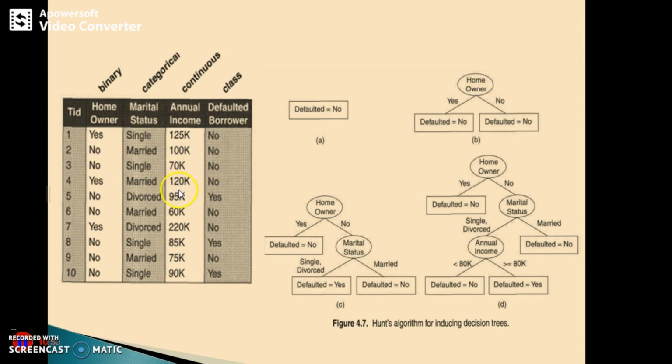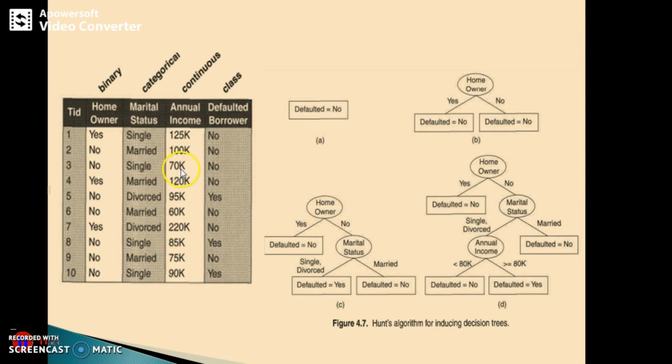Next again come for annual income less than 80k, that is here 60k. So homeowner is equal to no, yes. Married, but we are not seeing the married column here, so you don't have to consider this row at all. Skip this. Go to the next one where annual income is less than 80k. Can you just see here? Homeowner is equal to no, marital status is married. No, I don't want this. I'm not interested. I'm looking for only single or divorced, right? So we have only one record till now.